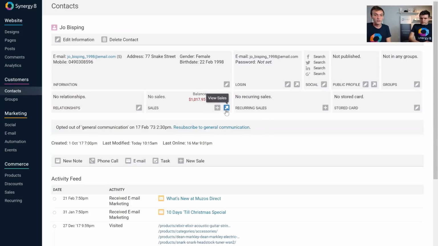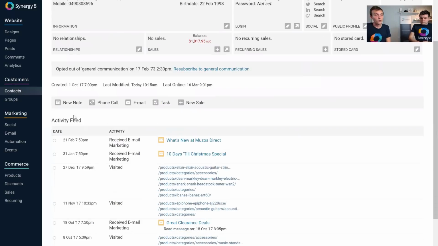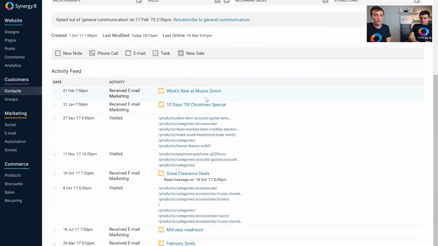You'll see all of the sales invoices that have been raised in here, whether those invoices have happened through an online sale or through the accounting software. You've also got a detailed activity feed of all of the touch points that you've had from them finding you on Google, through to clicking through a couple of pages, completing a form on the website, purchasing things, all that sort of stuff's all included in the activity feed. So after that email campaign goes out, instead of just seeing, okay, well, someone's clicked the link in that campaign, I can see all of the interactions that happen before and after that as well.